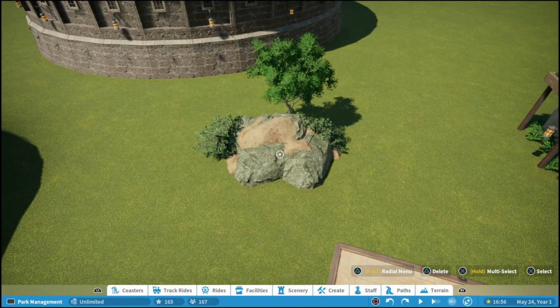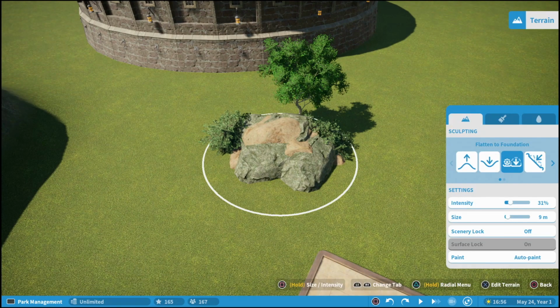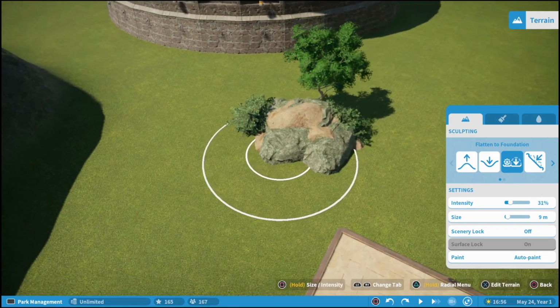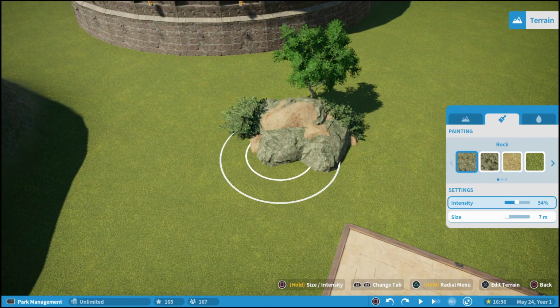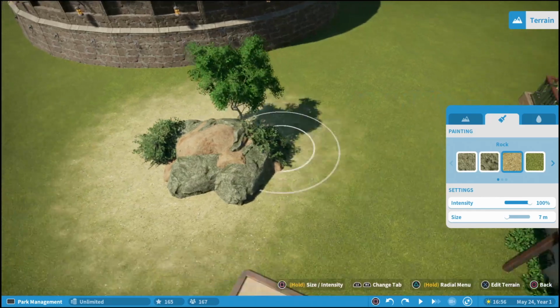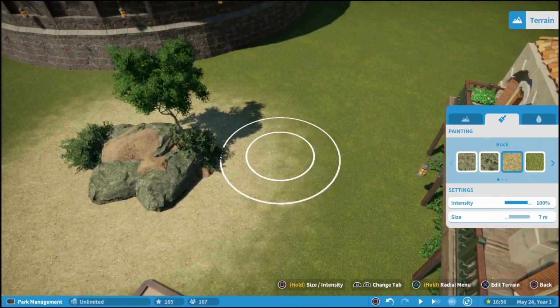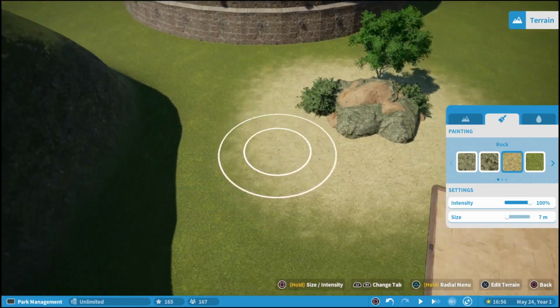Another trick I like to do involves terrain painting, which is blending the different terrain types to get a more realistic look to your terrain. So it might be easy, like say you go over here, you have the intensity all the way up, you select the rock terrain, and then you just paint around it, and the game does a little bit of blending between the different terrain types there.